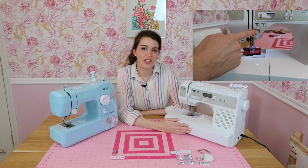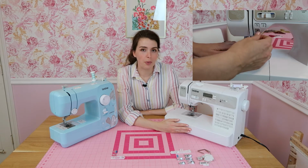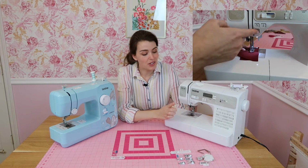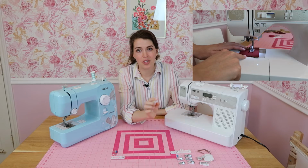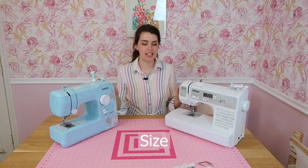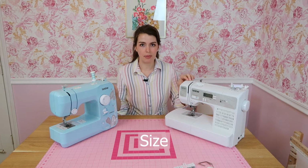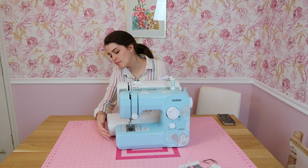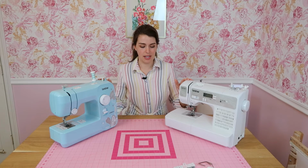And that's a really nice function if you're either temporarily or permanently not able to use your foot for the pedal to operate the machine. You're able to with your hands with the click of a button. As far as the size goes, this machine is bigger. It's a little bit deeper. It's about 1 inch wider. The height is about the same.